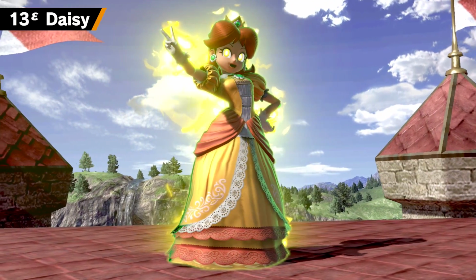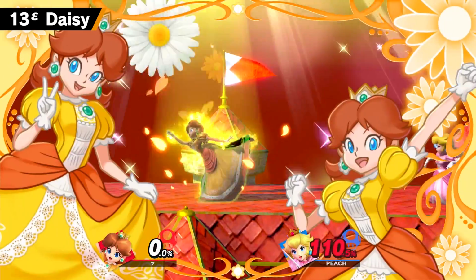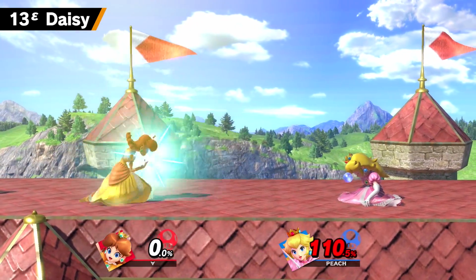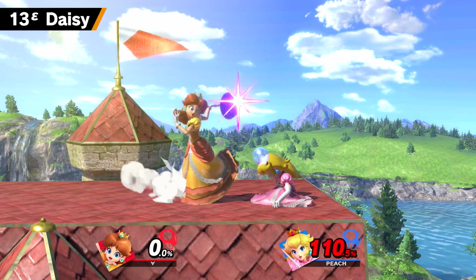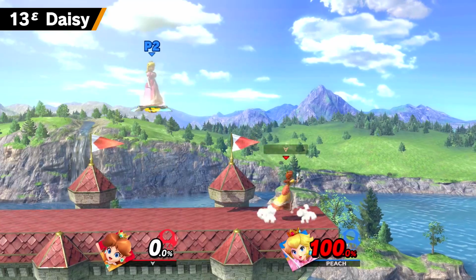Daisy's final smash is Daisy Blossom. While the name is different, being a pun on her own name, the function is exactly the same as Peach's final smash. Daisy will dance, while 2 images of her appear on either side of the screen. All grounded enemies fall asleep, and instead of giant peaches, giant daisies appear, which can also be eaten to restore some health. The origin of this is precisely the same as Peach's final smash, but simply adjusted to match Daisy.